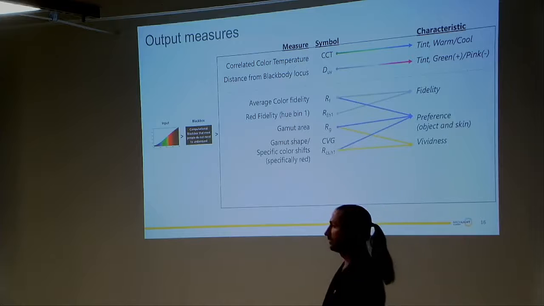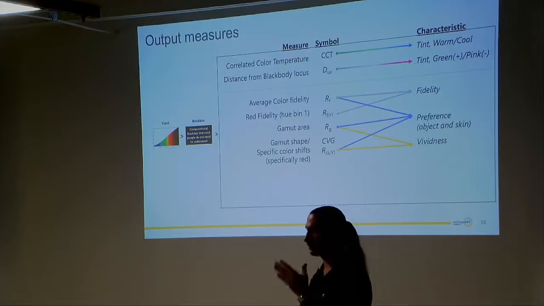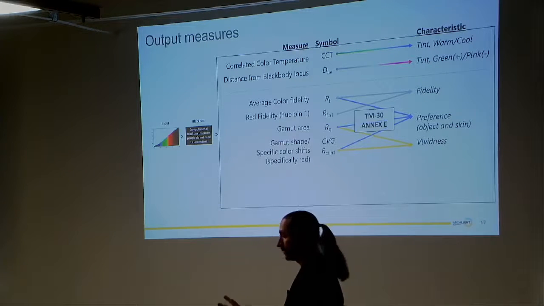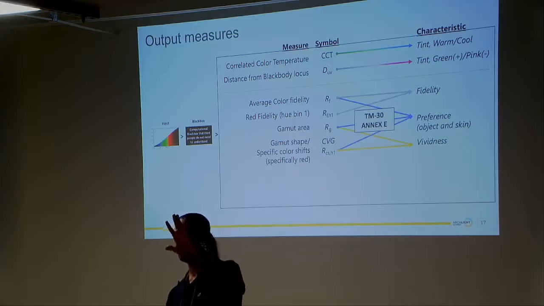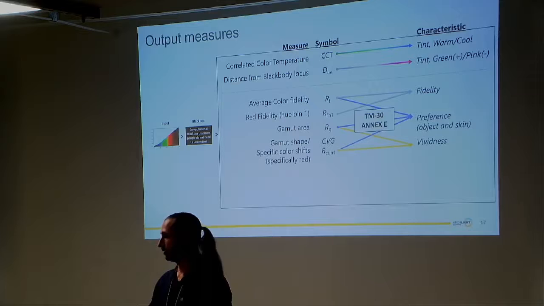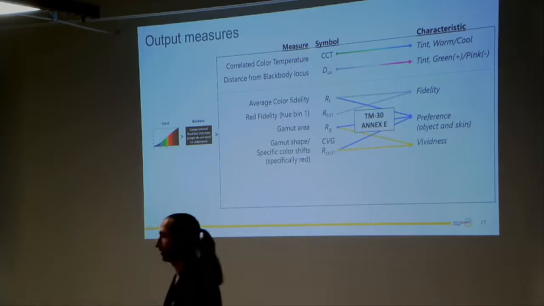Then the second set of things is TM30. This looks complex and it should make sense later, but measures from TM30 come from the SPD. The relationship and specification structure for relating measures of TM30 and repeatable visual outcomes is related to Annex E of TM30, which is this, and Jason's going to talk about that later.